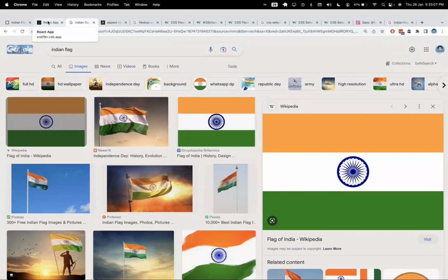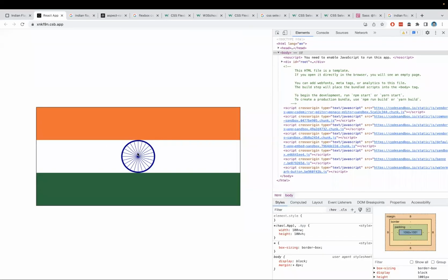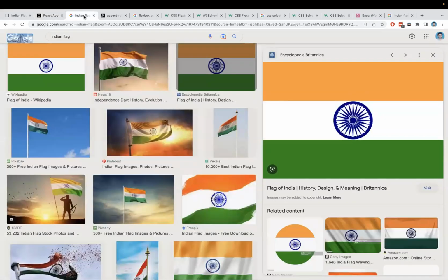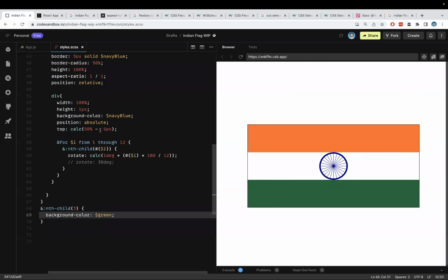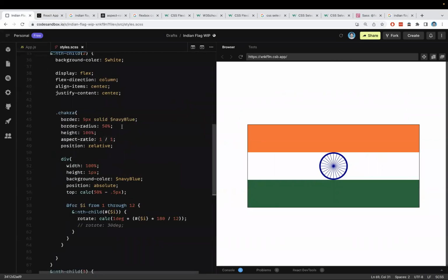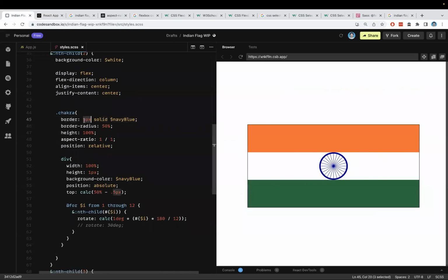Let me see. Maybe we'll make these strokes a little thicker. Yeah, I think they should be thicker. Cool, let's do that. So where is that? Border radius, border. If needed, we'll make this border a little thick as well.